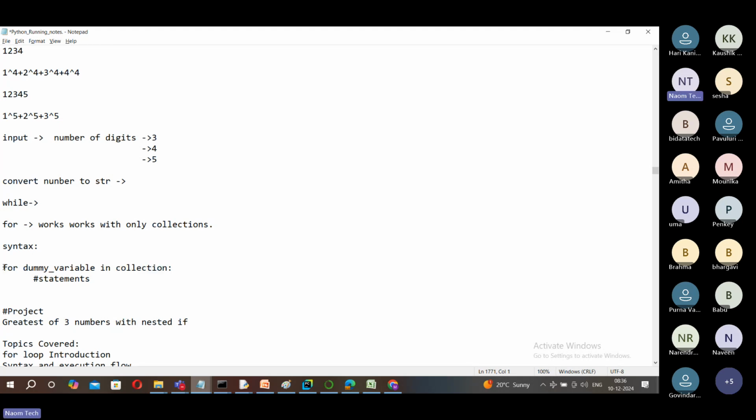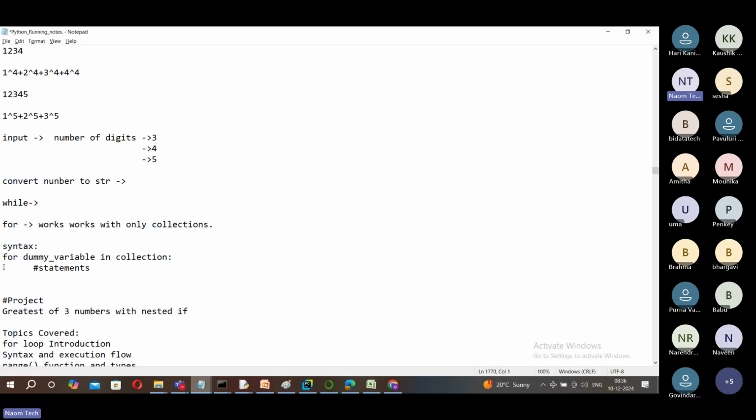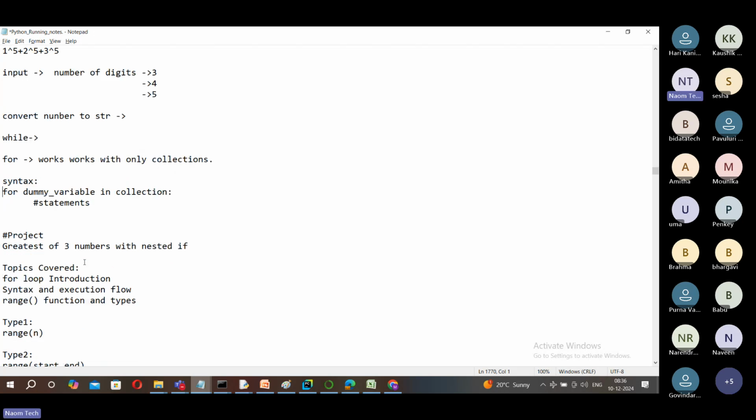This is the most used loop in Python when you are working on data, more than while. While is something which we rarely use. Okay, this is the quick idea about the for loop, and this is the syntax. We haven't started any data structures yet. The next topic would be data structures, but before that, being familiar with for is going to help us.